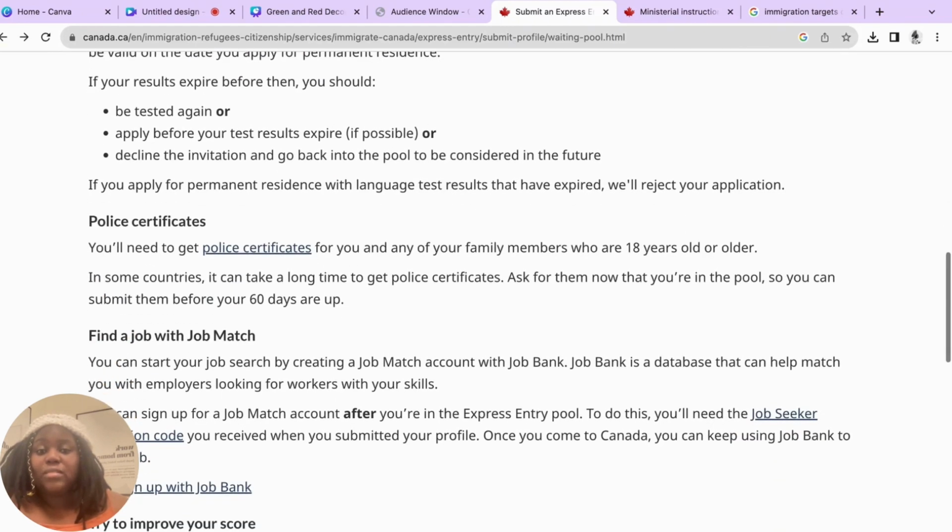The other things that don't expire are police certificates. For every country you've lived in for at least 6 months, you need a police certificate. Let's say you've lived in South Africa, or you've lived in the US, and you already left. You're not going to enter there again. It's better to start assembling those police clearances earlier, so you don't have to rush around doing it in 60 days. Some of these things take time, so you want to do that while there's still time.